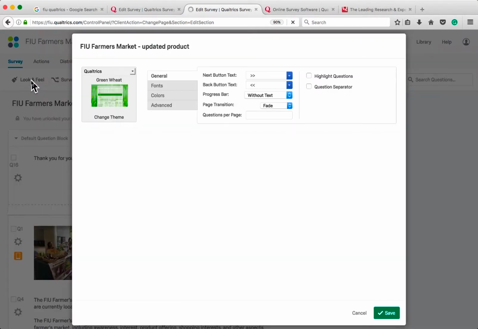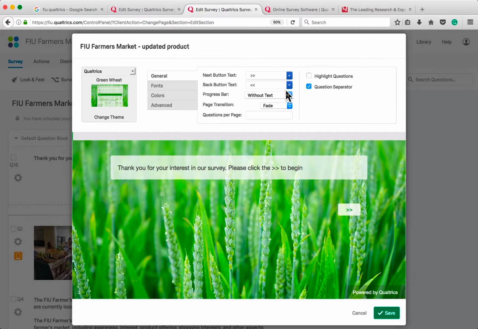One other thing we do need to look at is the progress bar. Now there's various opinions on the progress bar. Me personally, I like to know where I am in the survey. I just like to know how I'm progressing. Other people don't want respondents to know how far along they are because they feel it biases how well they'll complete. But since it's a short survey, I want people to know it is just a few questions. That's the one last thing.